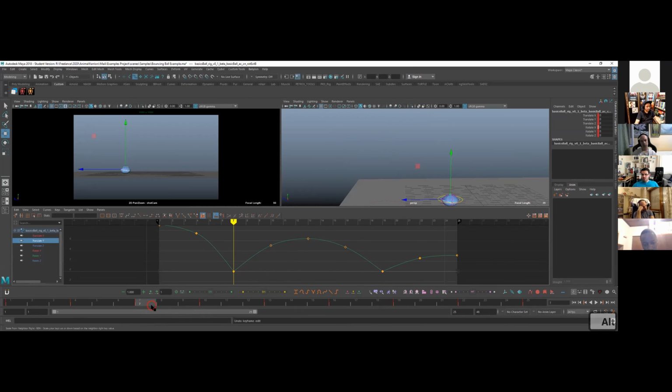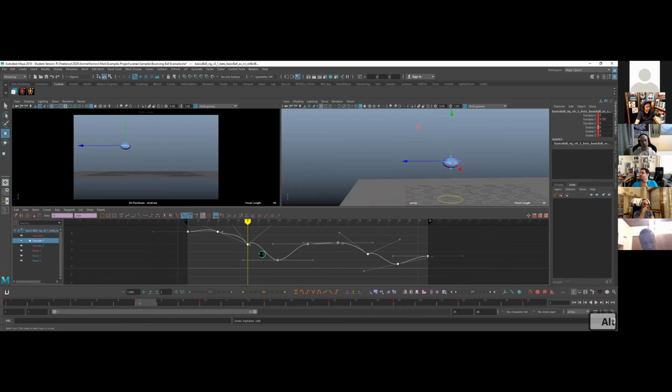So let's say I want to have it hit the ground on frame 10 instead, right? So that's 2 frames over. I'll change this to 2. Wow, that was weird. And then I'll hit my nudge right time offsetter. So my keys are still in the same place, but it nudged it over to the right in the time, I guess, in the graph editor. Sorry, or I guess essentially in time.